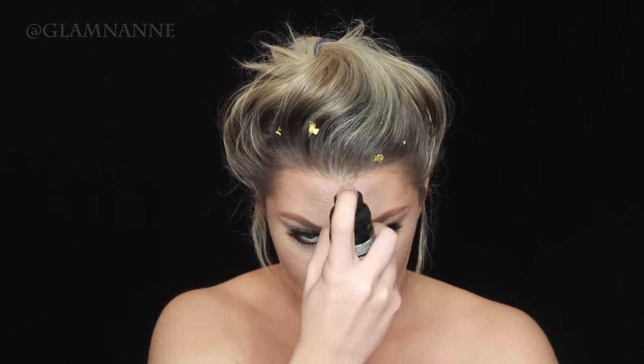And now for the gold flecks. Basically, I took some hairspray. I would spray, and then I would take my gold flecks and just put it in there. This was a little bit tricky because my fingers would get sticky, and, you know, you can imagine. But basically, you just keep going until you like how much you have in your hair.